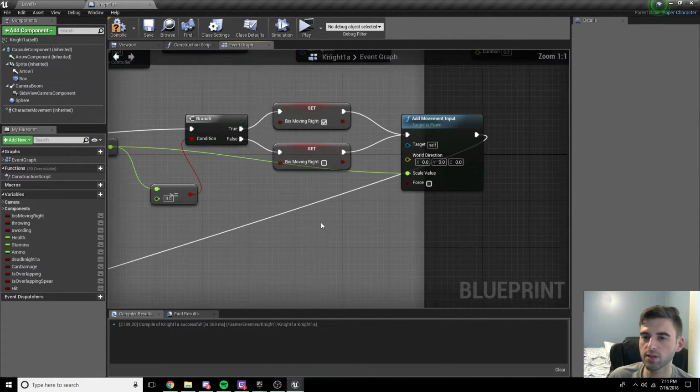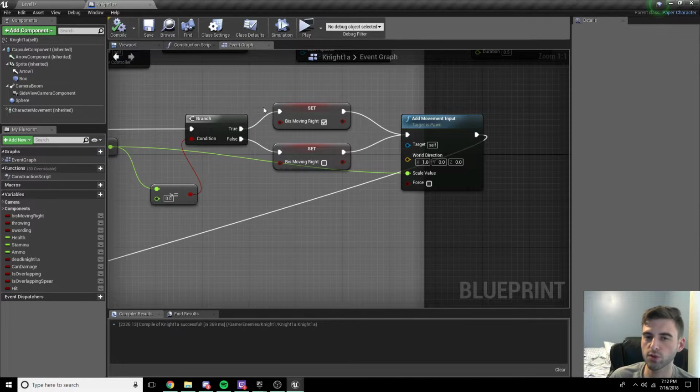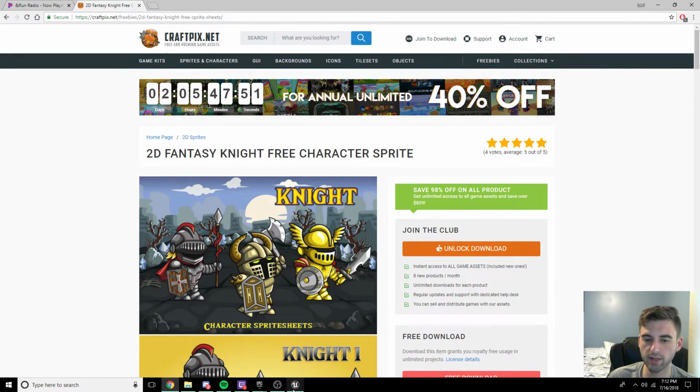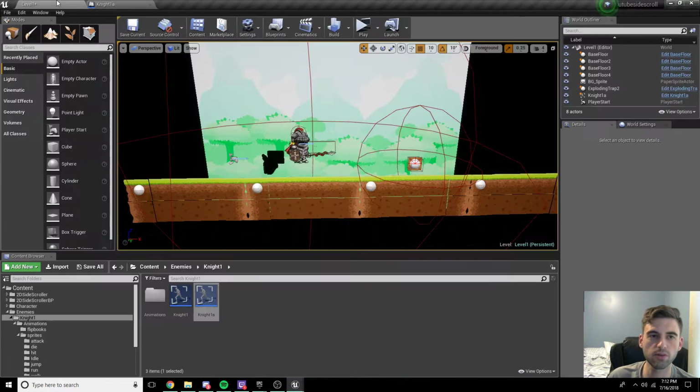Finally, the only other thing we need to do is tell it a world direction. So this world direction, we're just going to go ahead and set to 1 in the X direction. So that's going to make this all work out. So if we go ahead and compile and save, and if we went to the map and I minimized when I shouldn't have minimized, we want to go to the level 1.